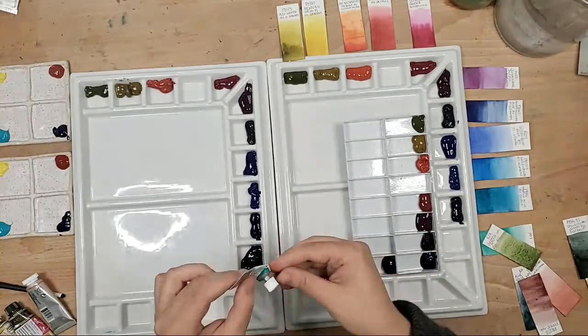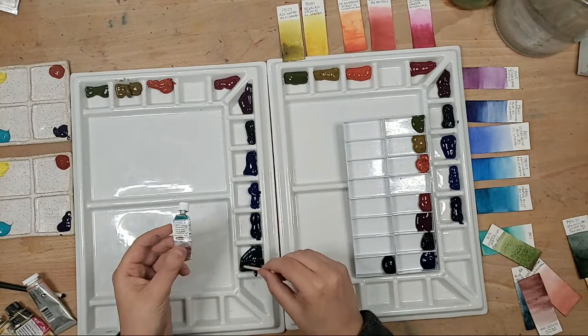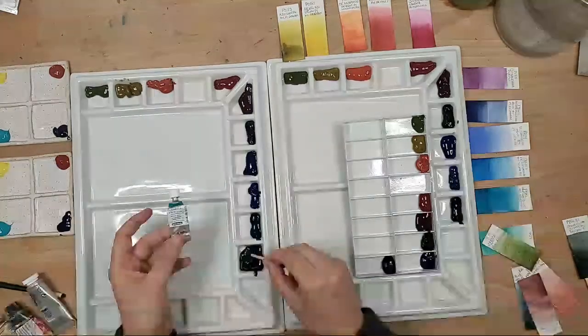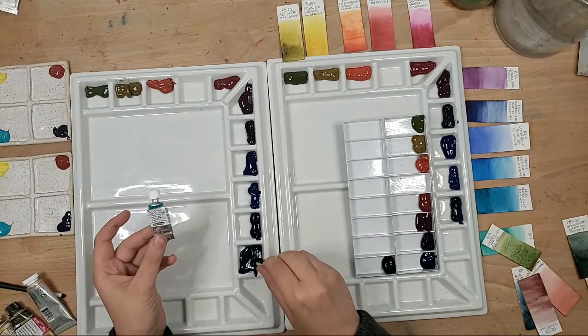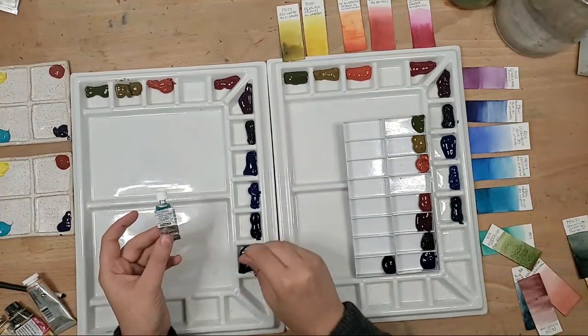Okay, so I am not brand loyal at all. Some things are only available from one brand, but like for example, phthalo green is available from almost every brand. Weirdly, it's not available from Sennelier. Like, they have the pigment, they just don't sell it alone.